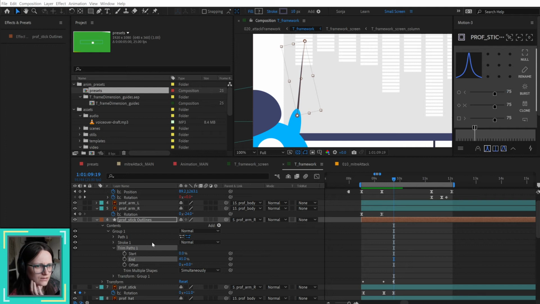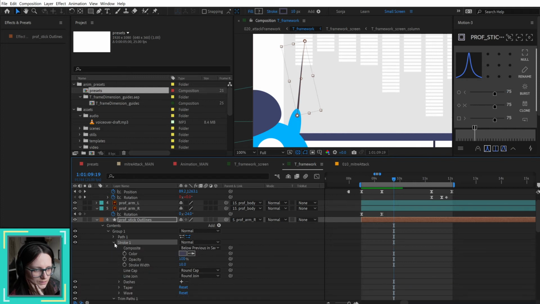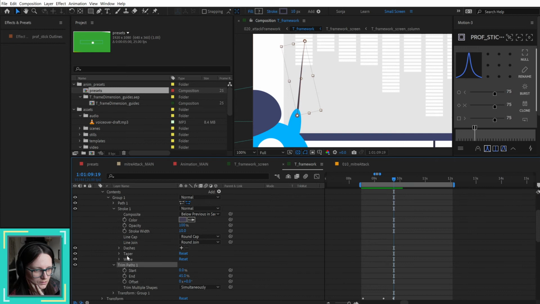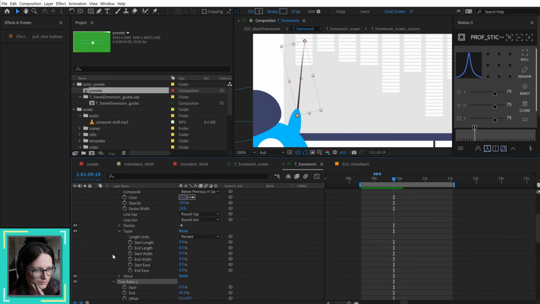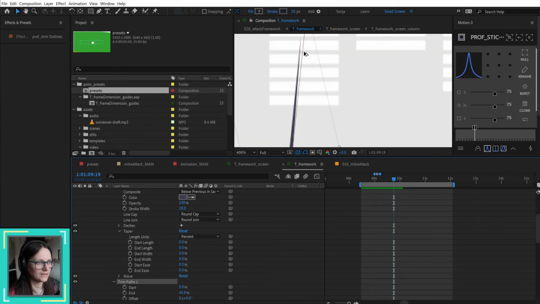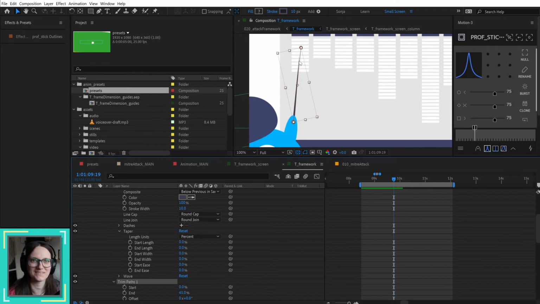Why is it creating a tapered path? It's not supposed to be tapered. What is happening? There's no taper on this. Why is this making it super thin? What is happening?